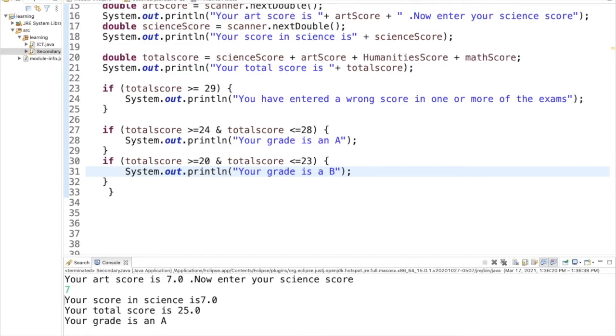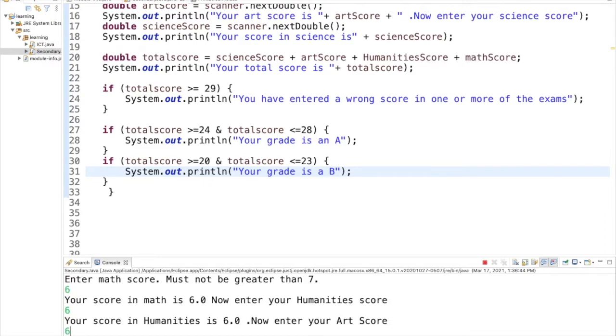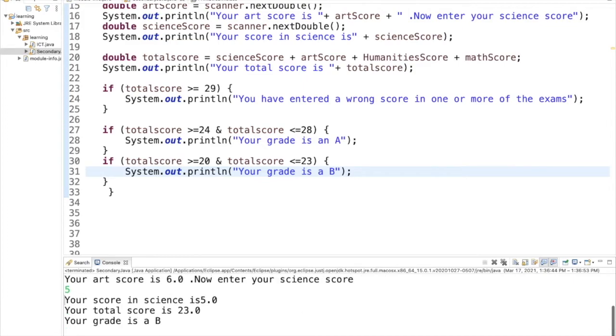I guess that gives you 25. That is still an A. Sorry, guys. So to get 23, I just need to make a 6 all across the board. Maybe 6, 6, 5, 6, 6, 6. Then the last one, 5. And then that gives you 23 and is reporting you as a B student.